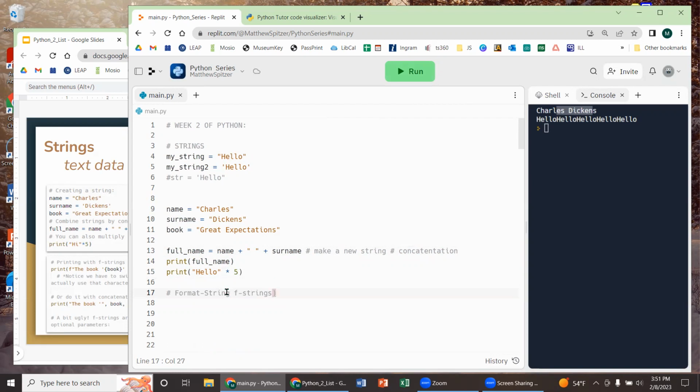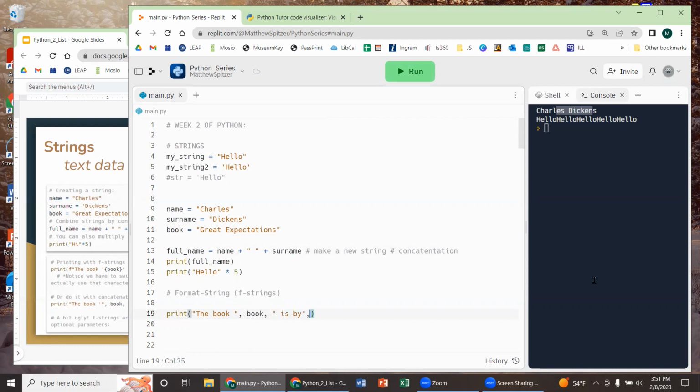One thing that I think I showed once is something called an F string. Let's take a look at what these look like. So I want to print a sentence using all of these things. What it might look like, as we know now, is the book, and then a comma, and I put in my actual object, so it'll take the name Great Expectations.